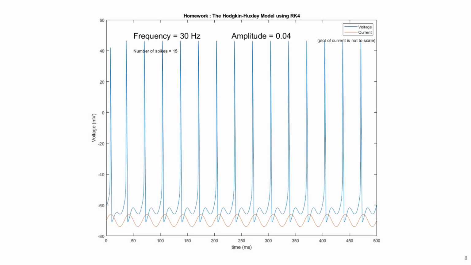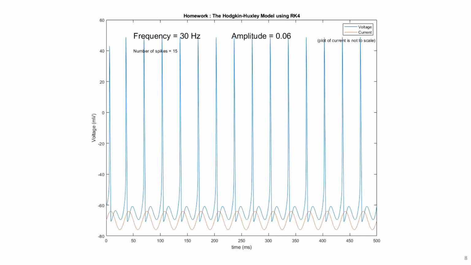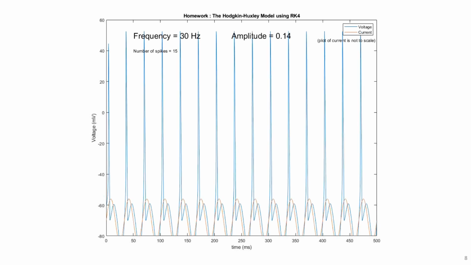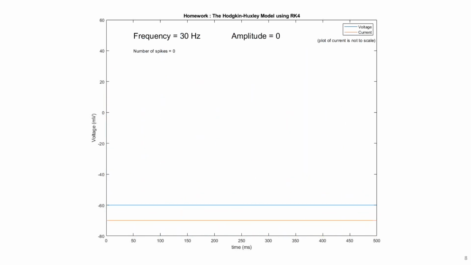So starting at an amplitude of about 0.3, you get the spike frequency equal to the applied signal frequency. And this would remain that way for a very large window of the amplitude, starting from 0.3 all the way till about 0.18. We have one spike per peak, but going beyond that, we see that the other spike is also coming up. So that would also fire. So we would again get to, oh, we did not get that. But if I increase the amplitude a little further, we would get two spikes on this.